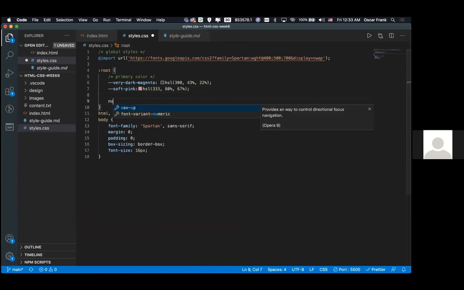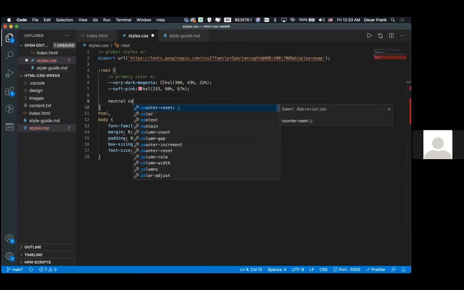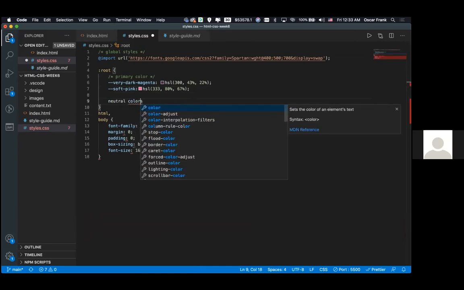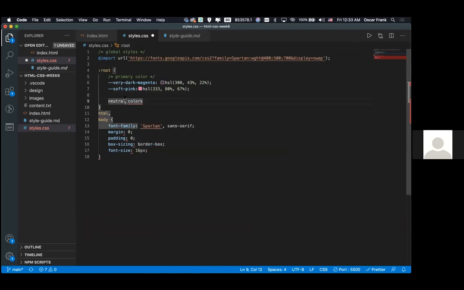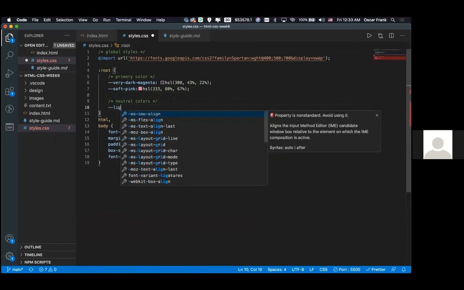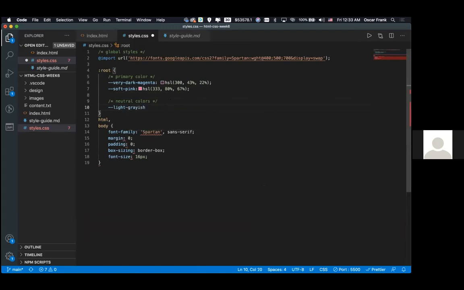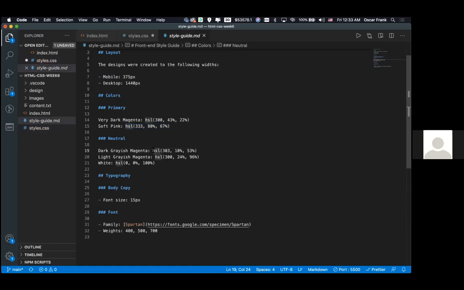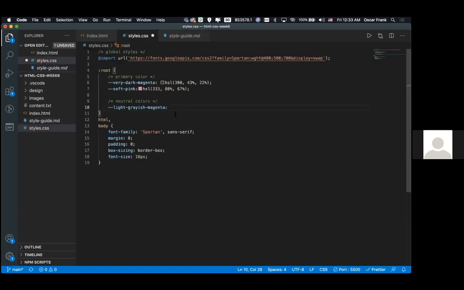Now for the neutral colors. The other one was light. You could name your variables whatever you want, but just make sure it's very descriptive of what value it stores. So light grayish magenta, we have this value here.